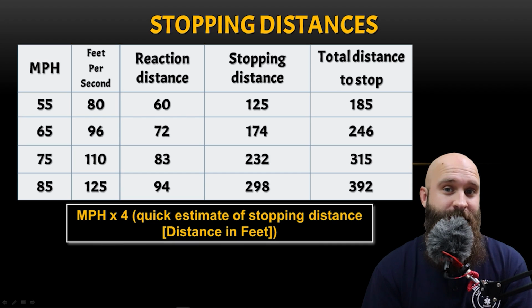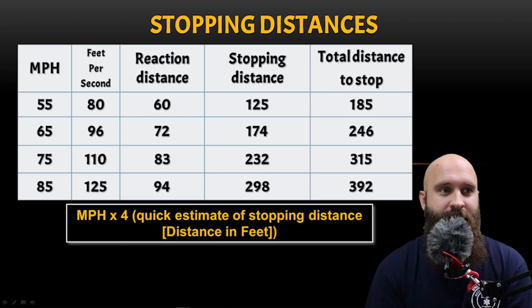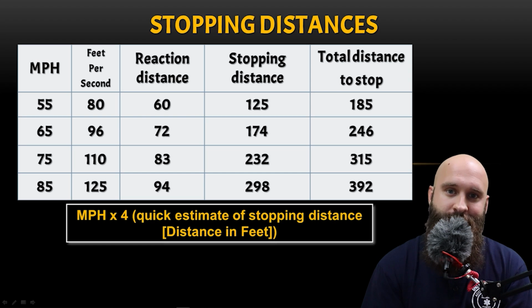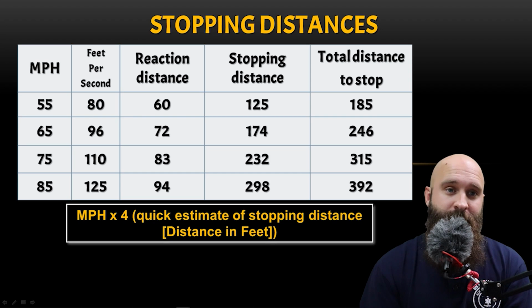So part of the MSF, that is what? Search, evaluate. There it is, search, evaluate. So you actually have to actively be searching. You have to actually evaluate if you have to stop or not. And then, boom, you start applying the brakes, and your stopping distance is 125 feet at 55 miles per hour.